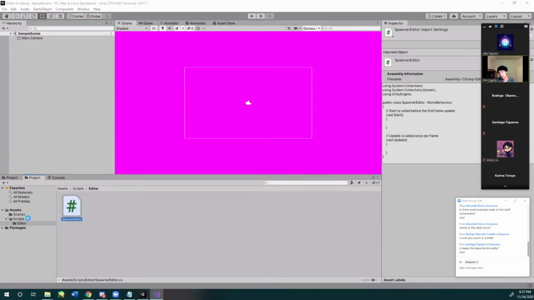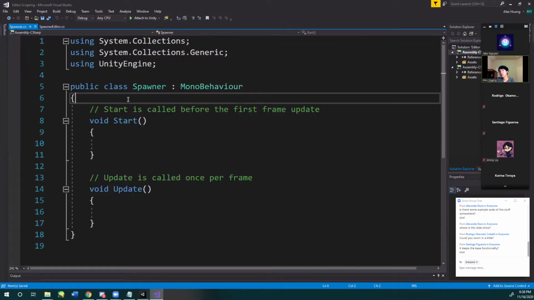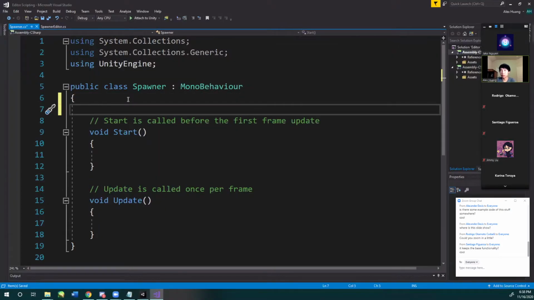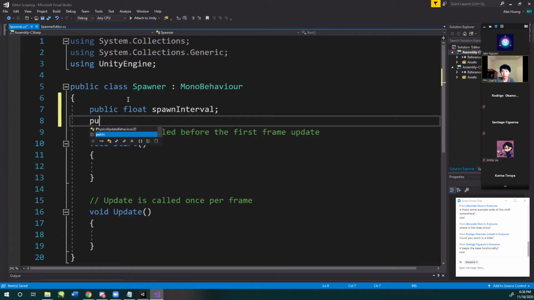But in any case, if you want your public variables, so say, let me go back to our spawner script. So say that we had a couple of variables here. Maybe we have a public float spawnInterval.